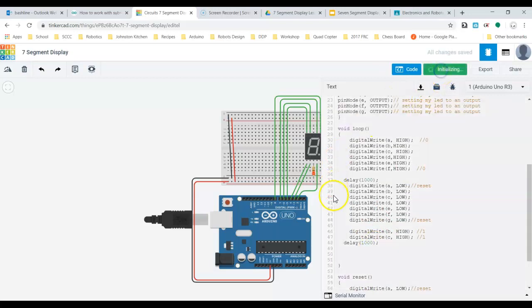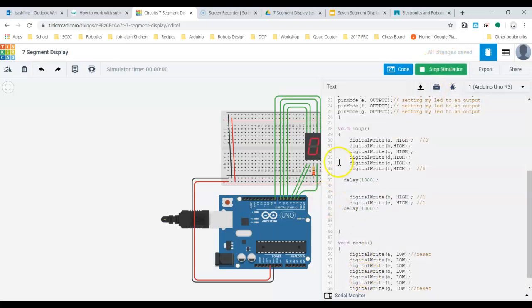So again, if we just start our simulation now, it almost looked like a constant zero, except I forgot to get rid of this here. So I'm going to get rid of this reset right here. And when we get rid of this and we go to start our simulation, again, it's just going to look like this zero because everything's just on, goes to the next on, everything's just on, okay? So we need to add that reset back into here.